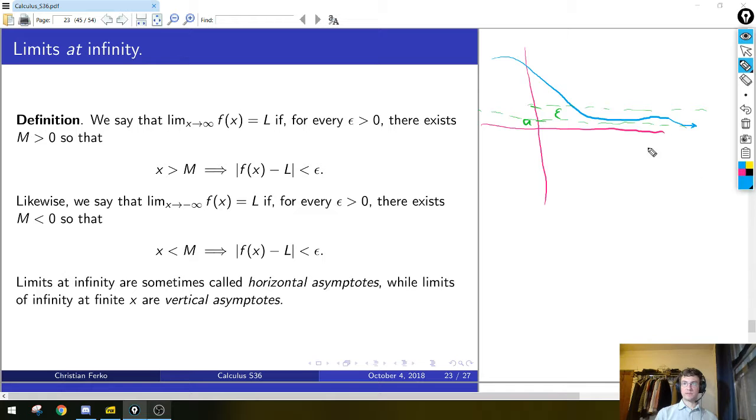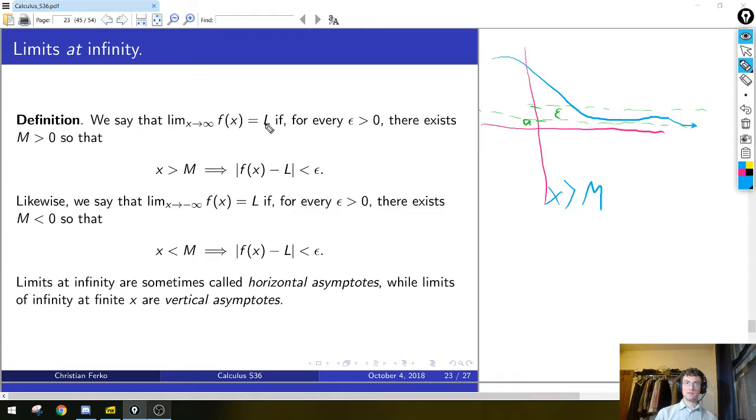What does far enough to the right mean? Well, maybe we should say pick some big number, which this time I'll call m, and say, well, if you're far enough to the right, which means x is bigger than m, I know you're going to be that close to a, right? If you want to be within, I don't know, 1/1000th of a, I'll find some number, maybe it's a billion, and if your input is bigger than a billion, you're always going to be within 1/1000th of a. That's the idea.